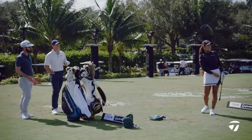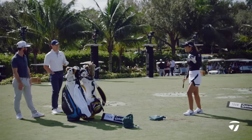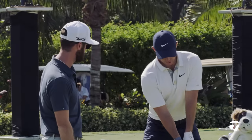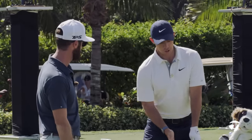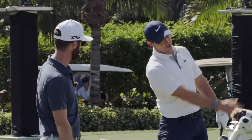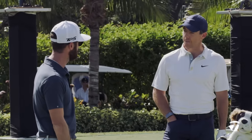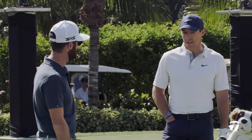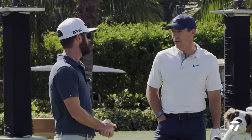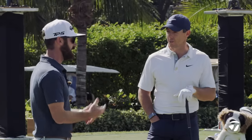That's so good. There's a definitive change. I saw it. Everything that Maria said — wider stance, tilt your shoulders a little bit so your spine angle is tilted away from the target — it encourages you to hit up on the ball. Changes the low point. Your attack angle will probably go up a couple of degrees. We all know that's how you optimize your ball flight. Through TrackMan and all the data, hitting up with a high launch angle and low spin — that's where you're going to get the most distance.